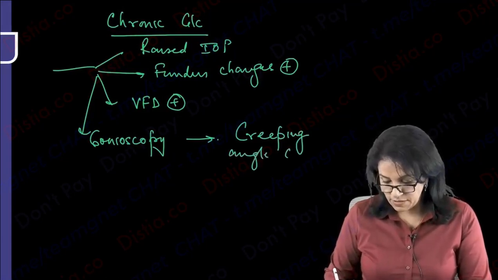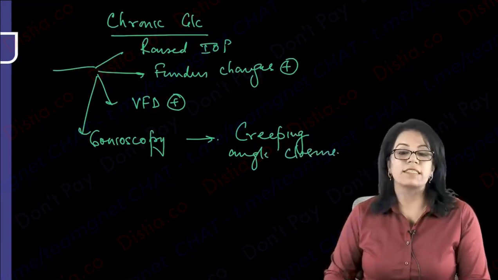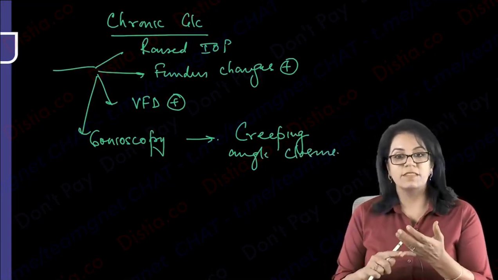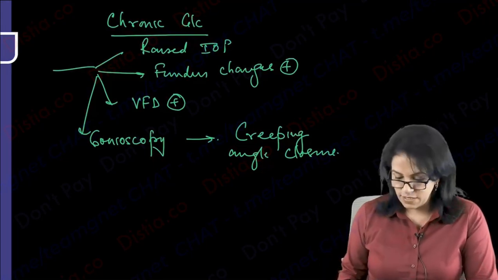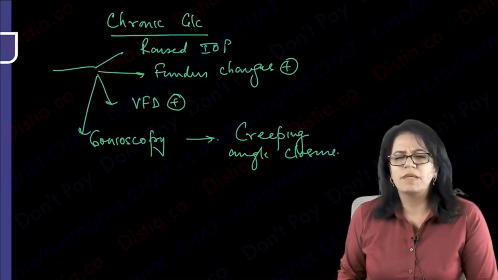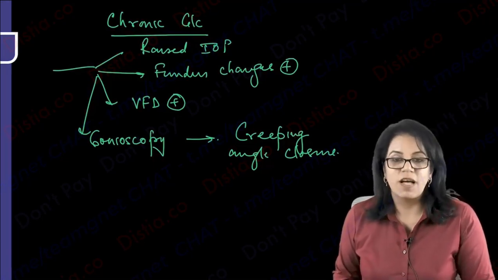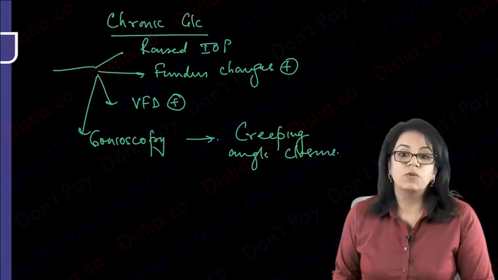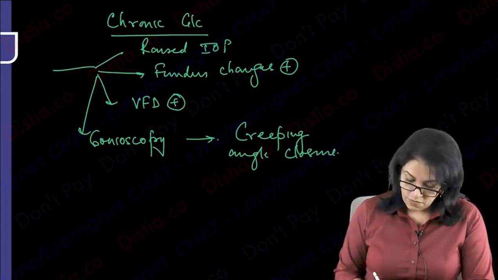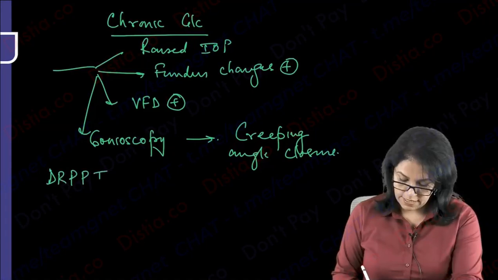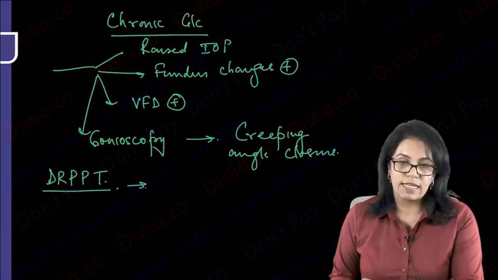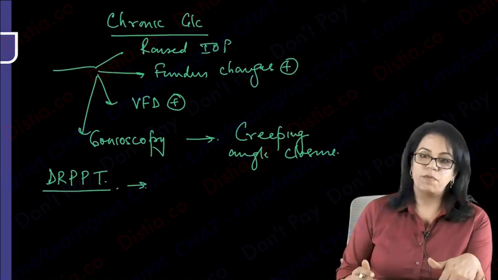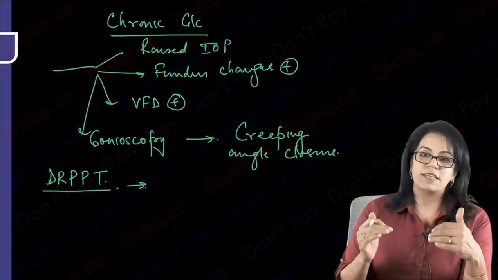So when I see this patient with these findings, I am again going to assess the angle. Angle assessment, as we have learned, is by gonioscopy or by ultrasound biomicroscopy or OCT. Once you have assessed the angle, commonly we do gonioscopy anyways. After this, another thing that I can do here is a provocative test, which I mentioned to you, the dark room prone provocative test, DRPPT, right? If this patient has come to me and I do a DRPPT, I'm putting the patient in a prone position for 1 hour in a dark room.